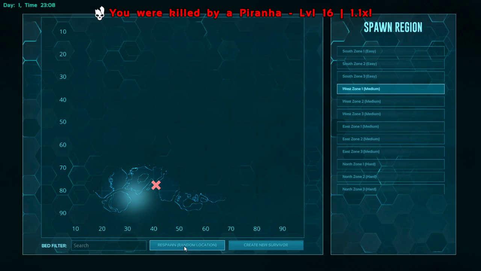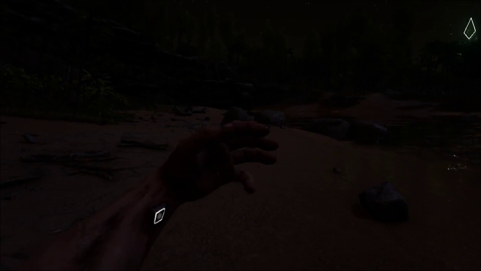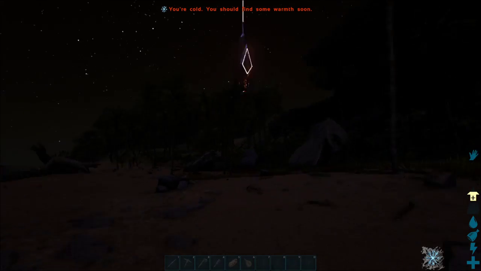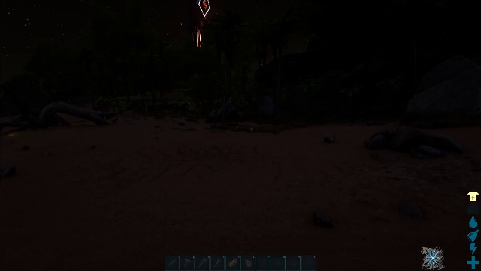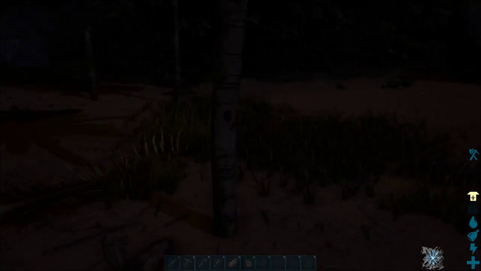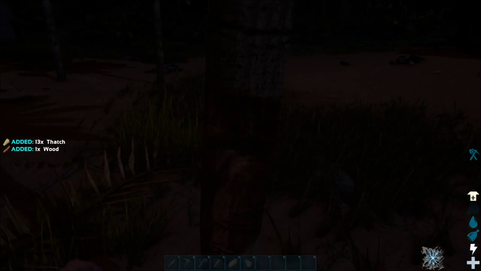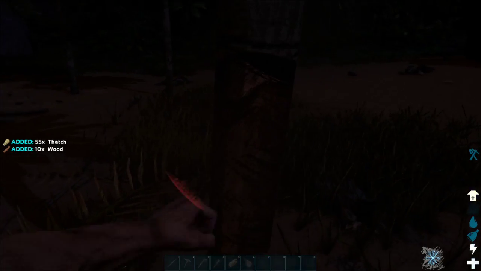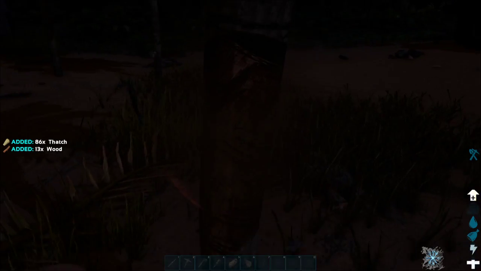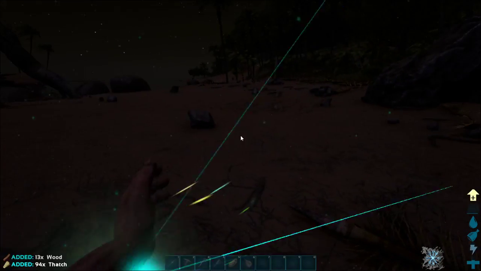Here, West Zone 1. At least I'll kind of spawn nearer to the peninsula. I don't even care anymore. I'll regain my stuff. There's the peninsula. Why? Welcome to Minecraft 2, everybody. We're still punching trees. Go down already.